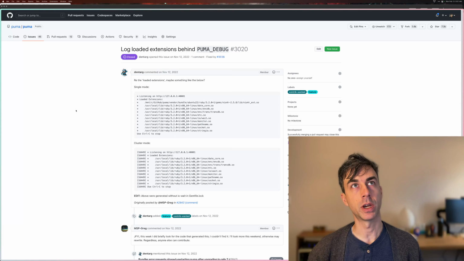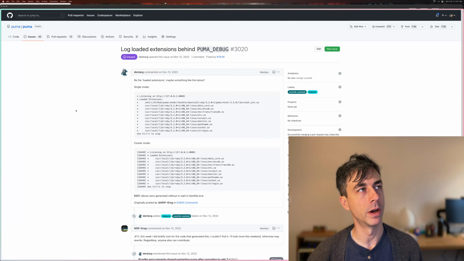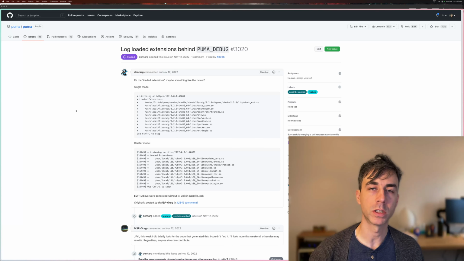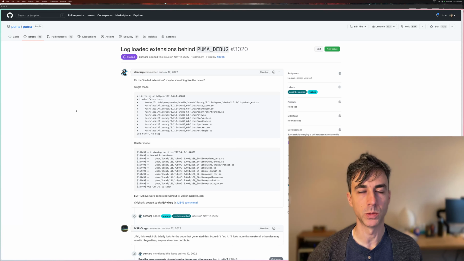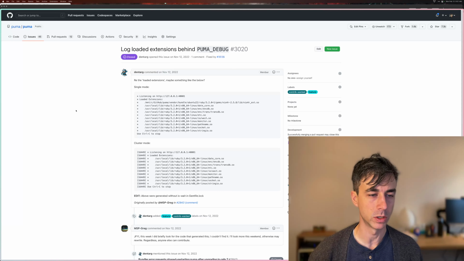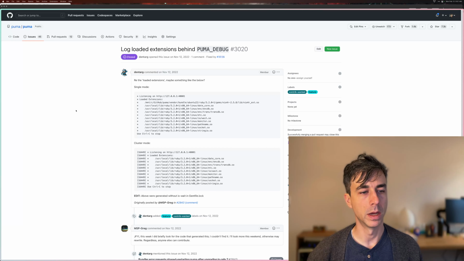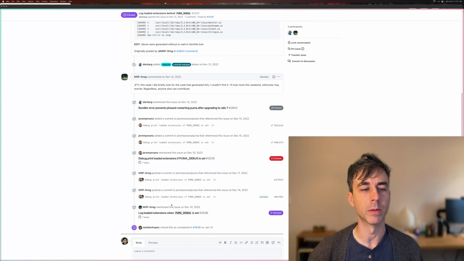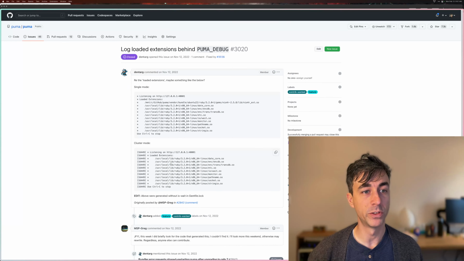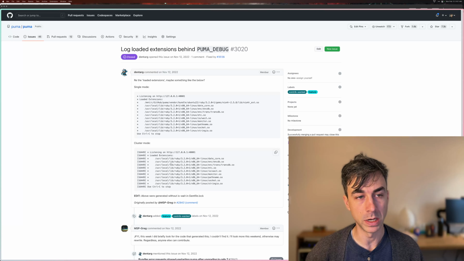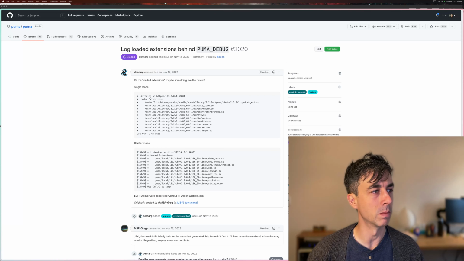Finally, we have a lot of issues kind of flying around the Puma tracker all the time with the restart support that we have. And one of the things that really messes with restarts and upgrading gem versions during restarts is C extensions, and we've had problems with this in the past. So Dentarg added a new, I actually think Greg implemented this. It was Dentarg's issue, to log all the loaded C extensions that you've got. So this will help us in debugging issues around C extension use in Puma.